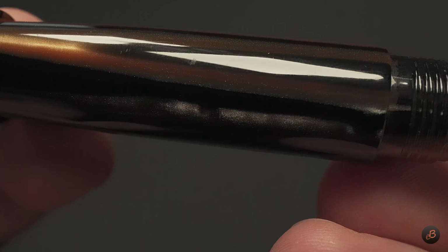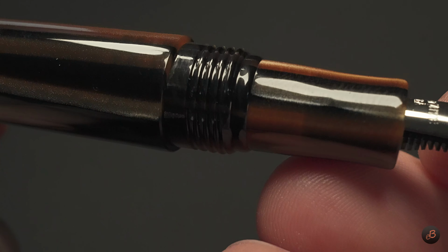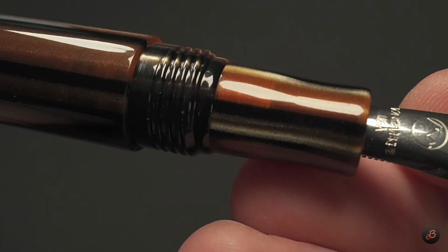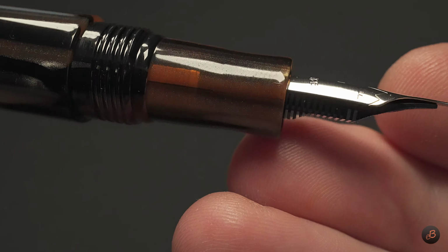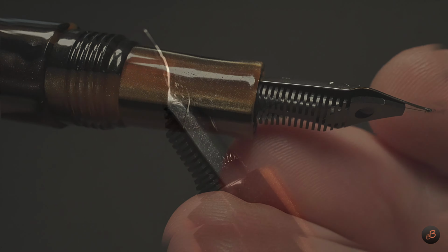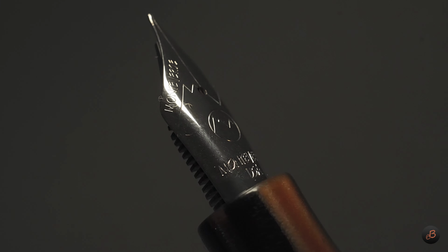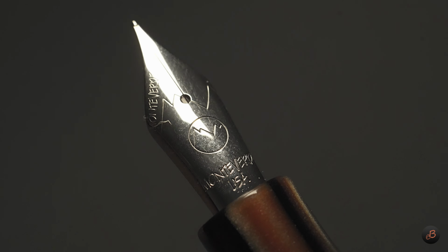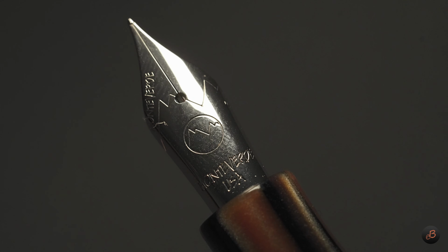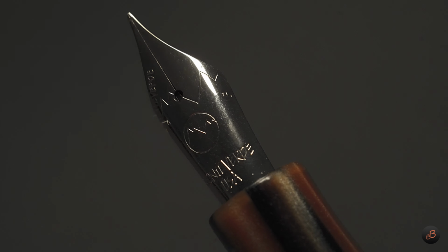Speaking of the cap, it comes paired with a very stiff clip and a nice band fitted to it that gives the pen a little bit of character. I think the clip fits the pen quite very well and I like it. The only thing is, it's stiff. I don't know how much you're gonna like that. Fortunately though, I don't really use clips for what they are, I just use them as roll stoppers, and for that job, it's perfect. It definitely stops the pen from rolling.